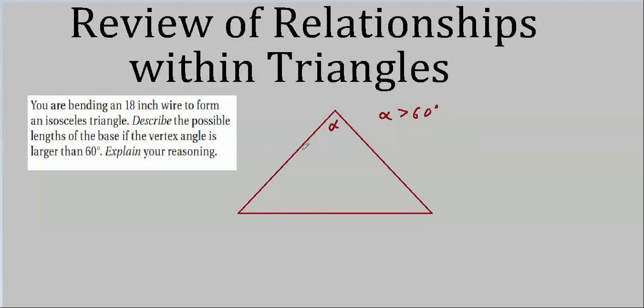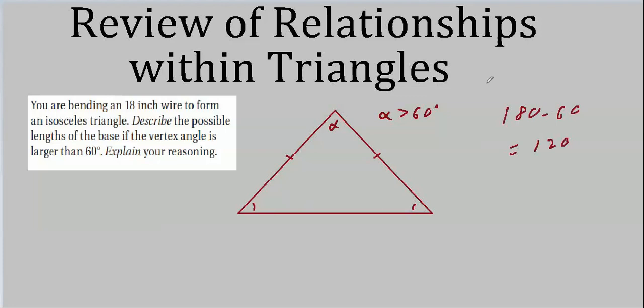We know that these 2 sides are congruent because it's an isosceles triangle. We know that these base angles are congruent because it's an isosceles triangle. We know that they add up to 180 because it's any kind of triangle. If this is 60, each one of these must be half of 180 minus 60 because that's what's left over. In other words, we take 180 minus 60, and that's 120, which means that these would each be 60 degrees also.